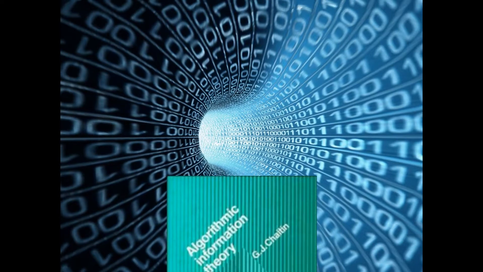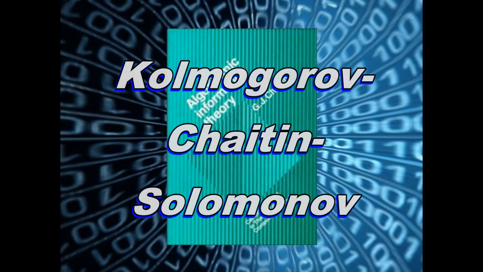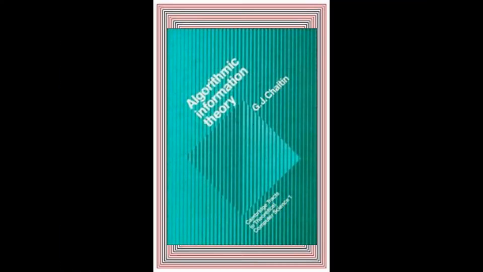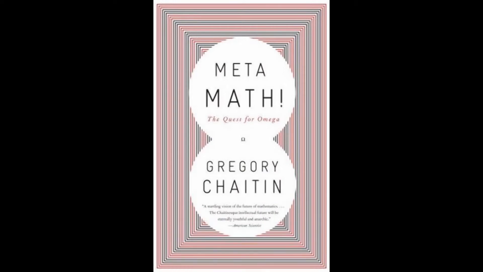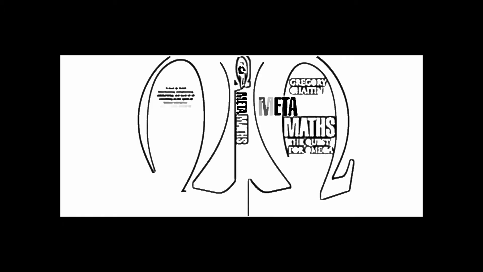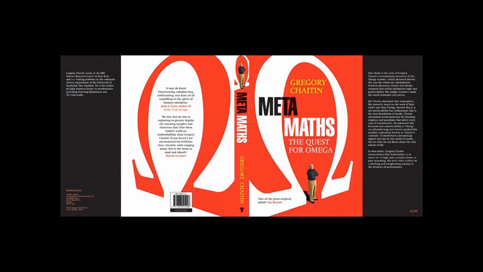Well, I first met Gregory Chaitin through reading about his research and some of his developments. He was one of the co-founders of so-called Kolmogorov-Chaitin-Solomonov information theory — one of those hyphenated areas that more than one person contributed to independently. The guy was a genius because he actually started doing this when he was in high school in the Bronx as a teenager, and he published while he was still in his teens. One of the things I read in a book was about something called Chaitin's Number — a classic book on information theory called it Chaitin's Mystical Magical Number.